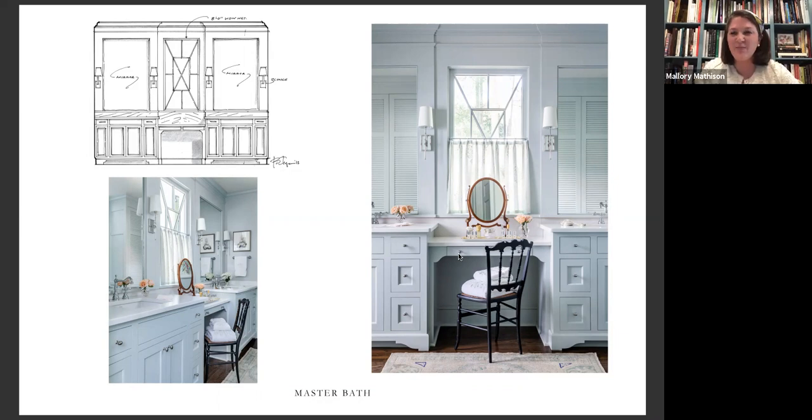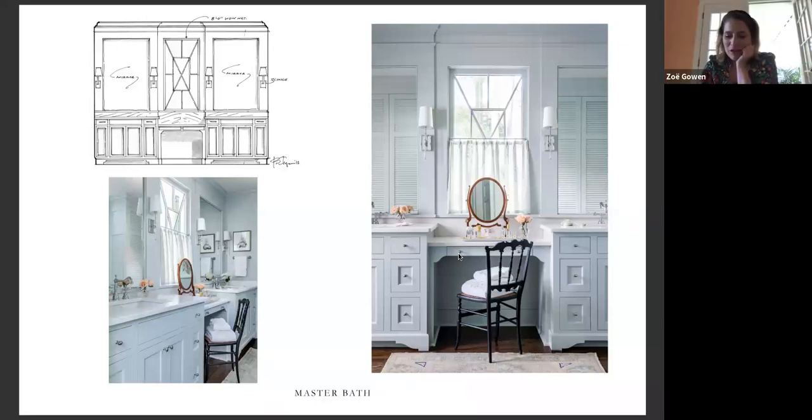Just like you have pens and pencils, it's a very shallow little drawer, which some people think might not be very helpful in a bathroom. But in a place where you're going to be using a desk, where you have pencils, notepads, anything like that, there's really a lot that you can put in there. Oh yeah, I bet. You can see your makeup brushes immediately. I'm always grasping for mine.